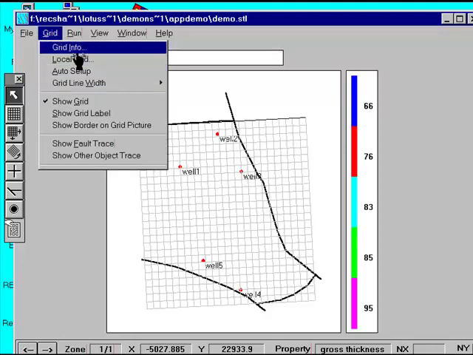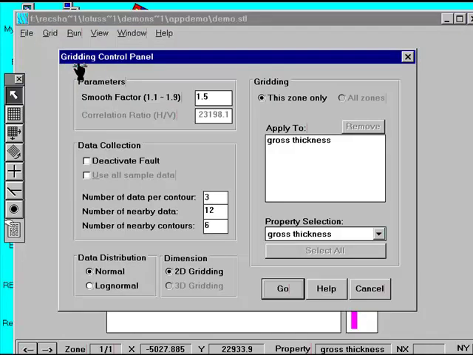Now, what we do on the geostatistics panel becomes very important. Notice the smooth factor. If you know anything about geostatistics, you know that there is something called the variogram. If you have enough data, you can calculate a variogram which determines the correlation length, or how far apart data should be for it to affect each other. If data is very close together, it should correlate well. If it's very far apart, there will probably be less correlation.